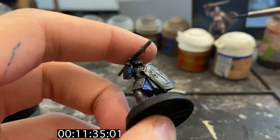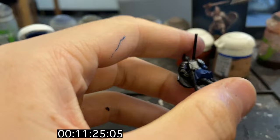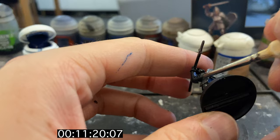So I've got some black over here. I'm going to just redo the chainmail. I've done it. I've ruined it. Yeah. Okay. So that's just wiping it off a bit. There we go. That's done a decent job of wiping off.